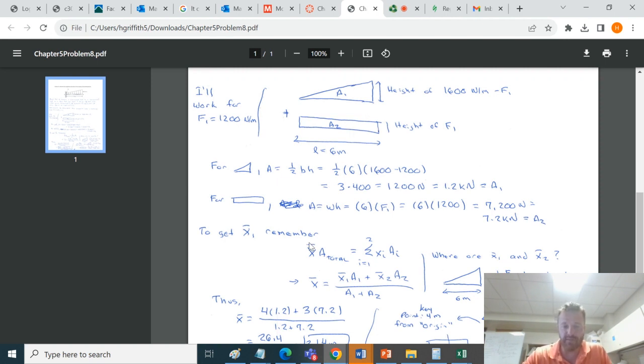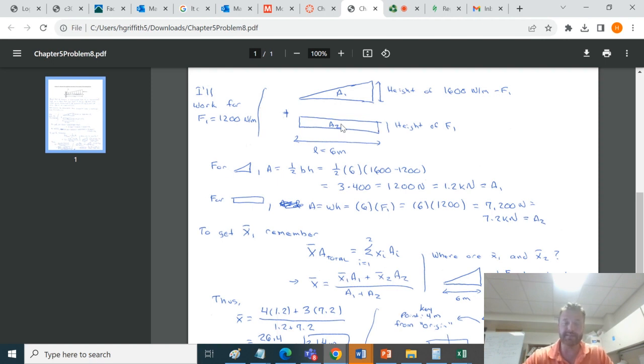So what I'm saying here is if you knew the total centroid, that's what we want to find, when you multiply by the total area, which gives us the tendency of that area to rotate about the y-axis, that has to be equal to the sum of those same quantities for each component of our composite shape. So we broke it into two, so we're going to sum over 2. The only question is, now we know the areas, but how do you get the centroids of these individual shapes?